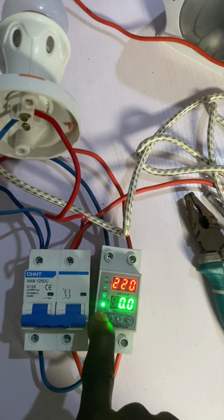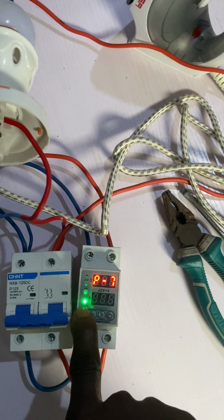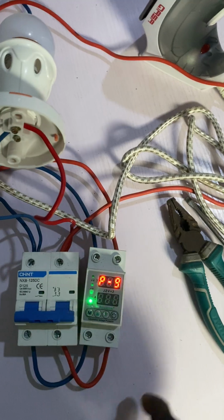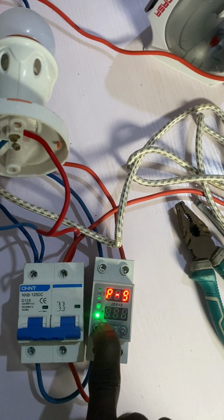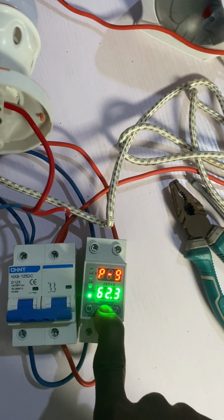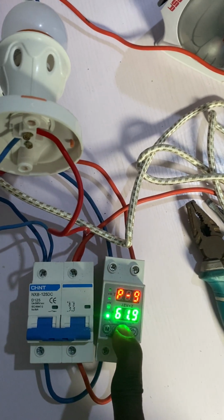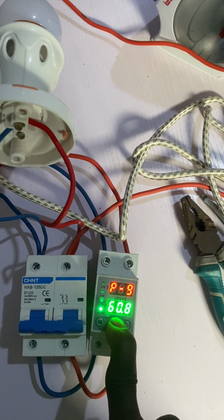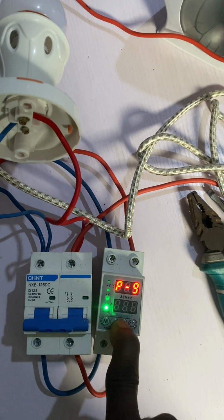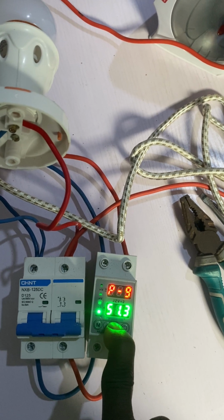Now, what you need to do is to go to this number 9. Once it goes to this number 9, this is 63 amps, you reduce it. You press this down button here. You can press it down so that it will be fast. Press it down.